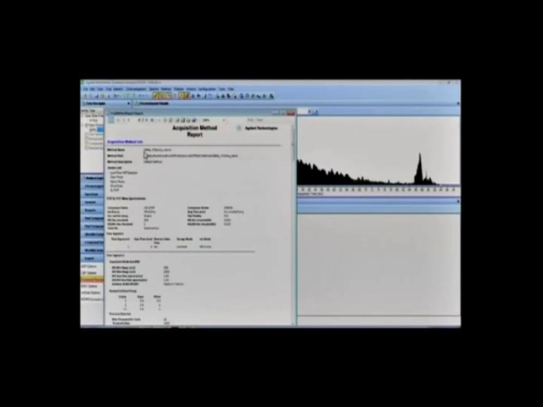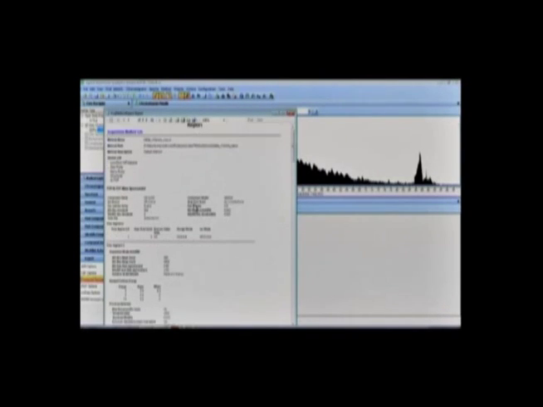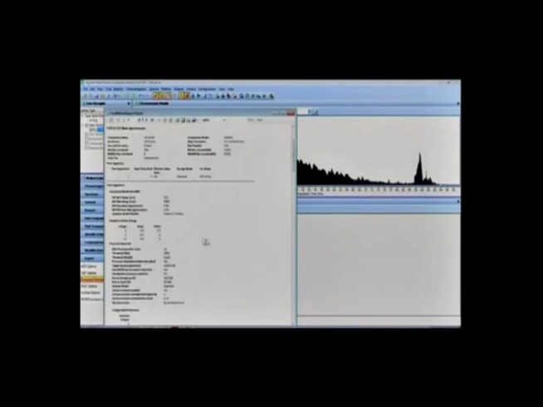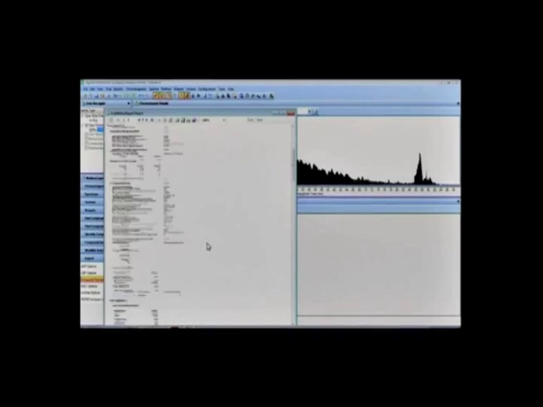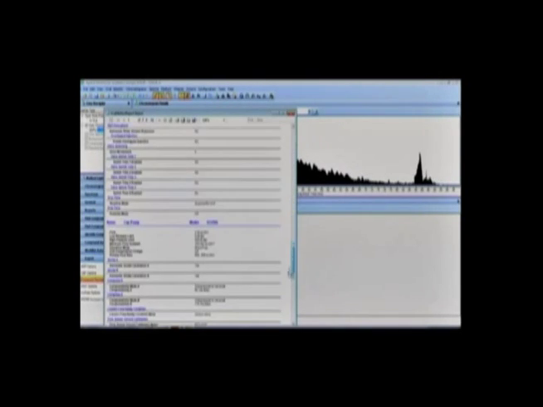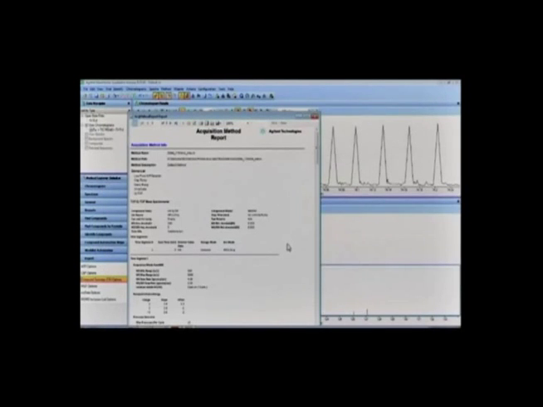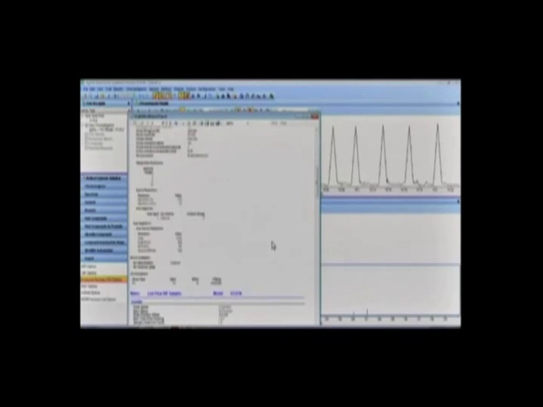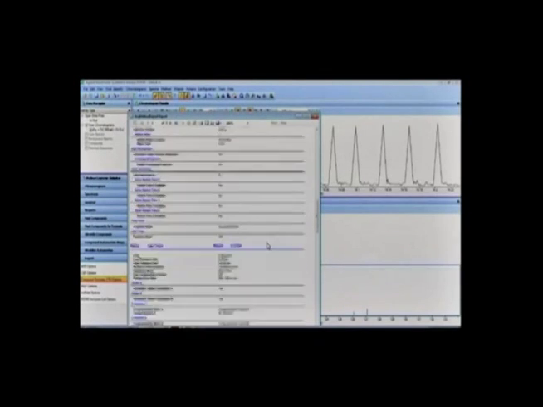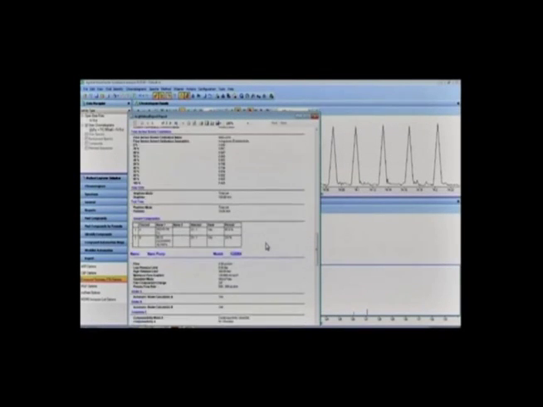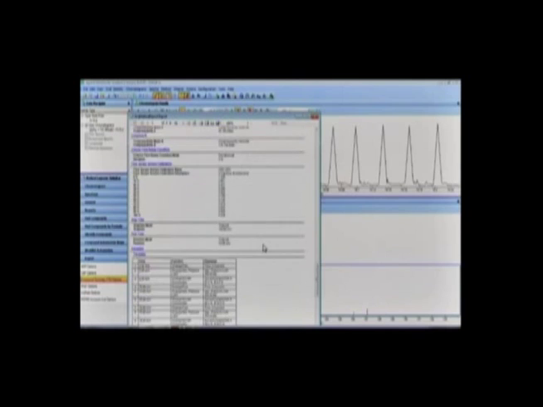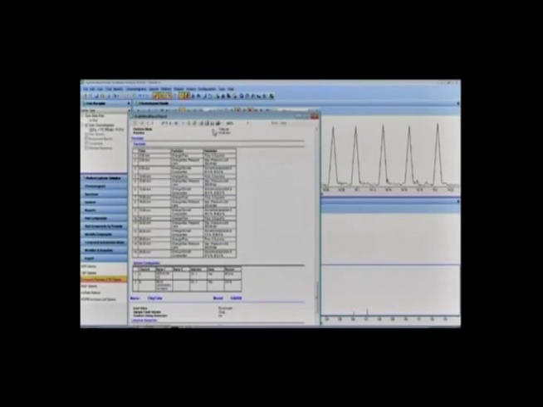This acquisition method report contains details about method name, data acquisition mode, collision energy, gas temperature, flow rate, VCAP voltage, and solvent gradient details. We can save this file either in PDF or .xls format.